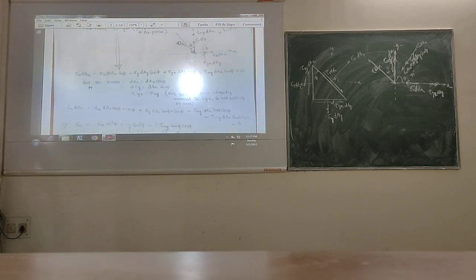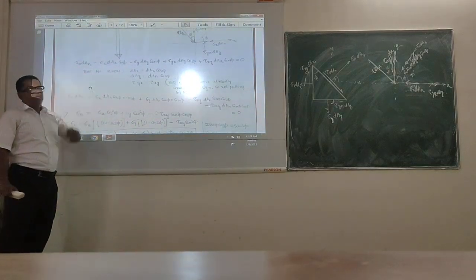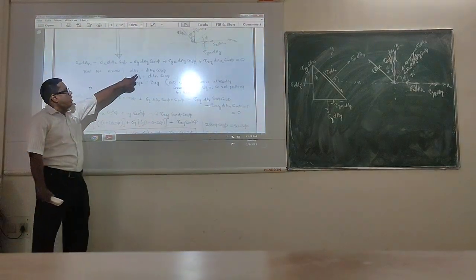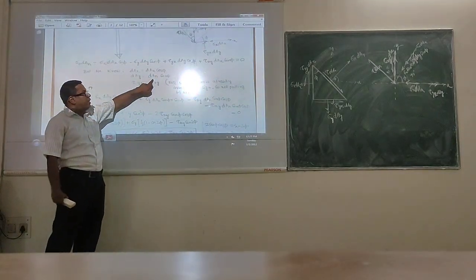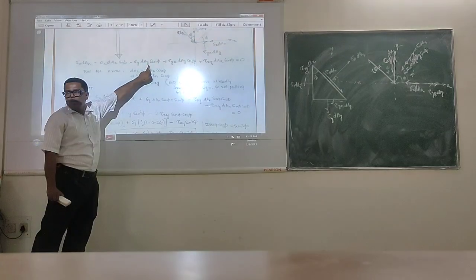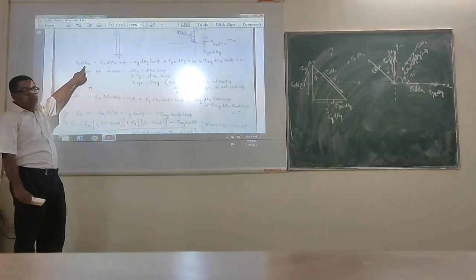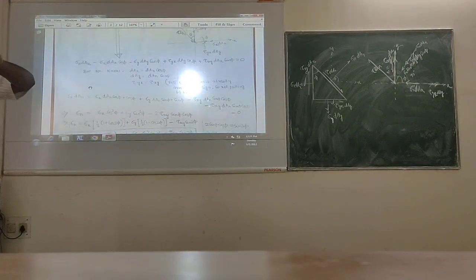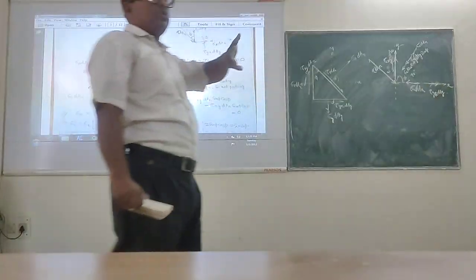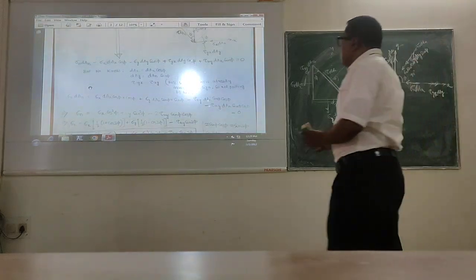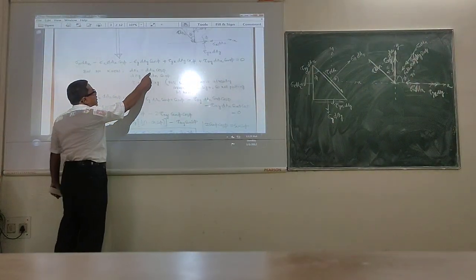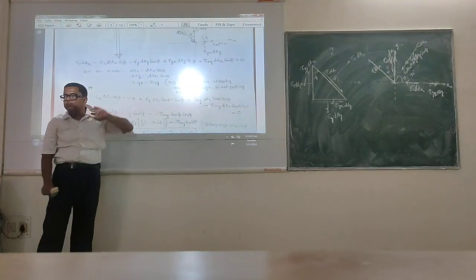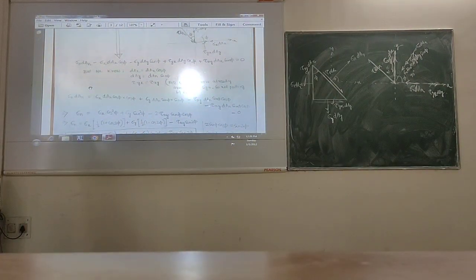So after the resolution of the forces, you have seen earlier we have developed two terms, that dAx equals dAn cos phi and dAy equals dAn sin phi. Because in this equation you have terms like dA, dAx, and dAy. So to remove the area from the equation, you need to bring it to the same area component. So we will replace the value of dAx with dAn cos phi, and we will replace the value of dAy with dAn sin phi. Have you understood? Is it clear or not?